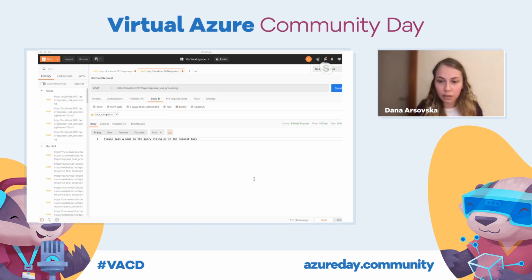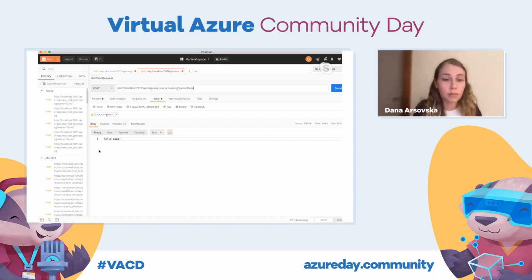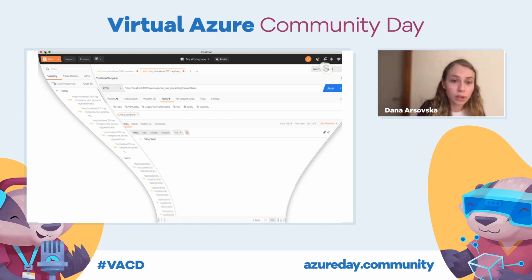In my case, this is a name. So we can do that. Super quickly, you can type your name here, and then if you do the post request, it will return a reply for you. So okay, this is a very, very simple Azure function that just takes a name, a string, as an input parameter and returns another string which says hello plus the name.